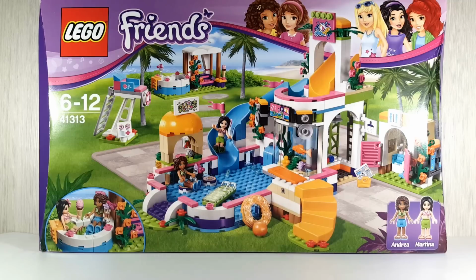Today we have this awesome new set for LEGO Friends 2017. It's the Heartlake Summer Pool and it's super big, it's super cool. It comes with a lot of accessories and it has two minifigures. It has Andrea and Martina and it has a two-person jacuzzi with it. It looks really cool and it looks really big and there are so many things that you can do with it.